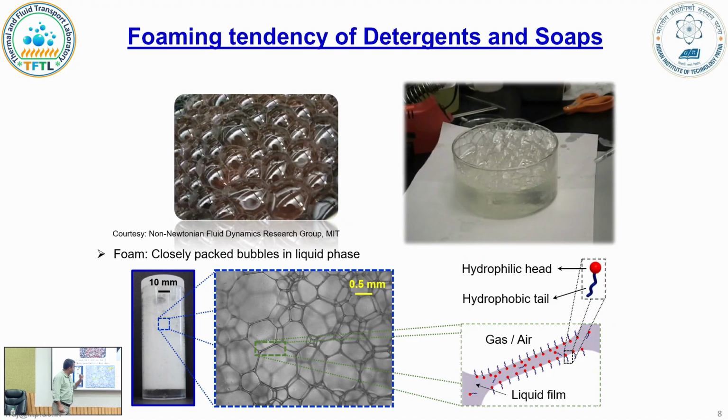Now what's the difference between water and this? Now what you have done is, in water you have added certain molecules which are amphiphilic. That means they have a part which wants to remain in water, and they have a part which hates water. So while when they are in the bulk liquid, there is a solubility limit and they can stay there. As soon as you provide them an opportunity to go to an interface, they will go to that interface, and the overall energy will be lowered and it will be much more stable. So as soon as you shake these, whether it's water or surfactant solution, you basically are churning the air, you form a lot of bubbles.